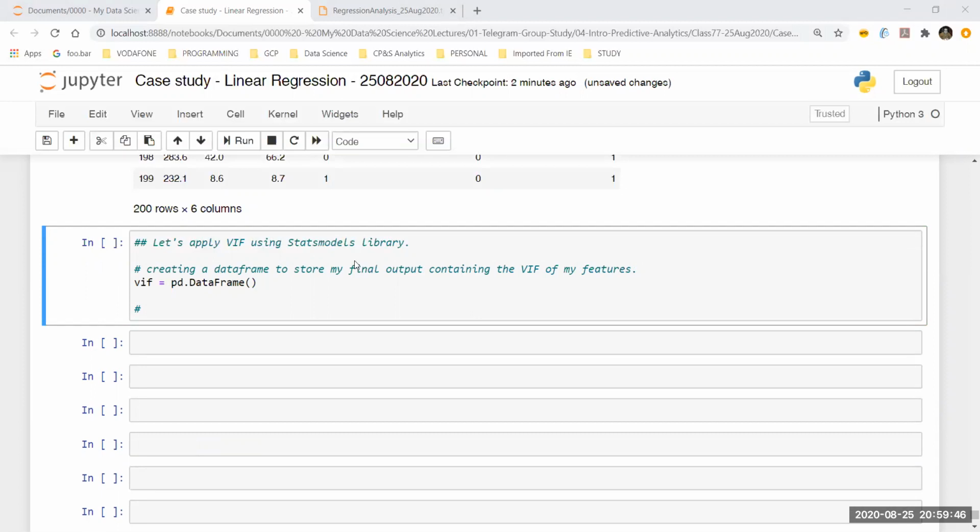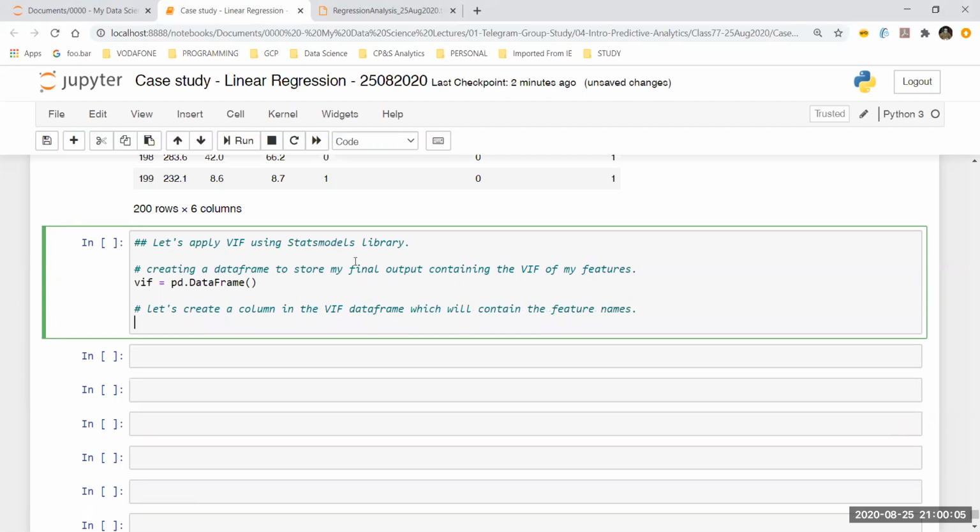So what we are going to do now is that I have X where I have the columns, right? So what I'm going to say is that let's create a column, okay, in the VIF data frame, which will contain the feature names, right? So I'm going to say VIF, and then the column name can be called as features.